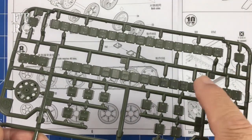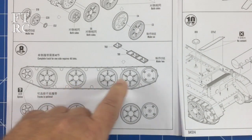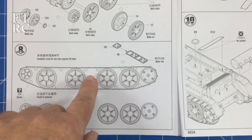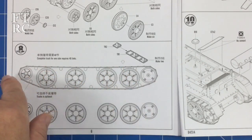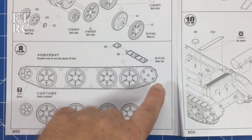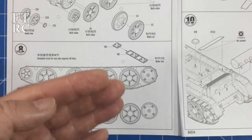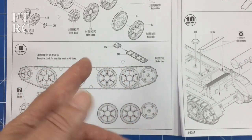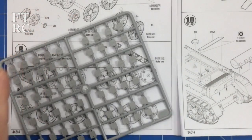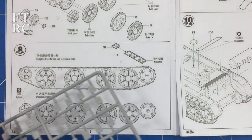But again, if you were just wanting that BT-2, even BT-5 look, there's virtually no sag. It doesn't happen because there's nowhere for them to sag. The links are too big. I mean, there might be a tiny bit here, but under drive, when under tension, when it's moving, that would be exactly what it looks like. Admittedly, it could sag a little bit, but again, you don't have much play with these links. In the BT-7 later on, especially when you see the propaganda films, you see how much they can sag. They can really sag. So what I'm saying is that this is great for the Bronco kit, and you're not going to expect any sag or anything exciting. They're going to be terrific. And being individual links, I'm hoping they'll fit.